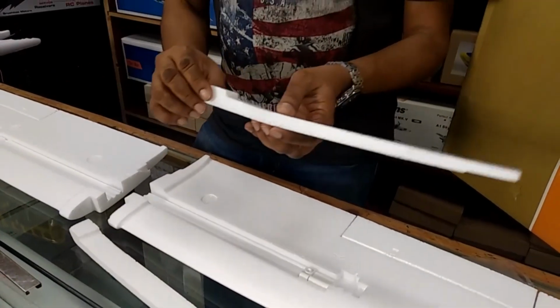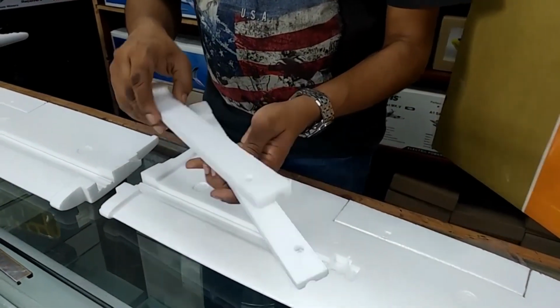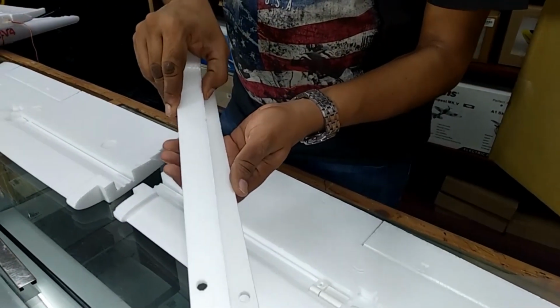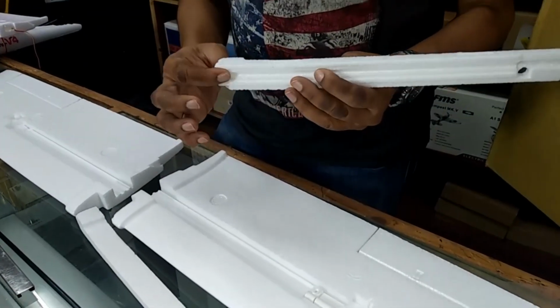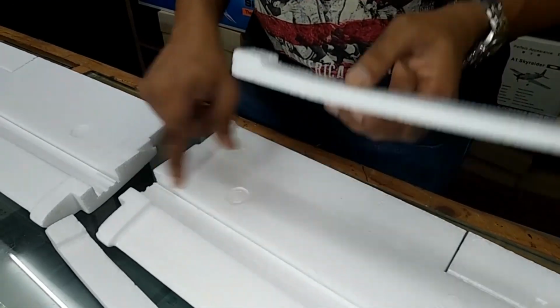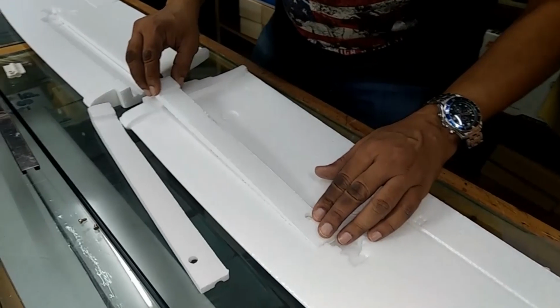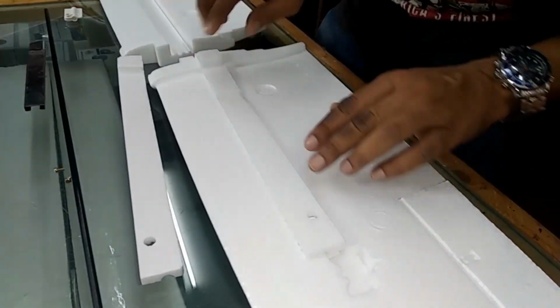take the foam. If you see, both are not the same. If you see, the holes do not match. So the thicker side of the foam should come towards the root of the wing. Okay, not towards the wingtip, but to the center. So basically this is how it goes in. You see this?